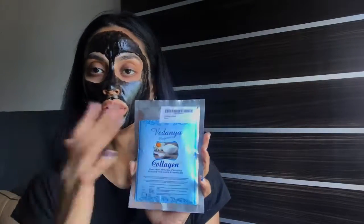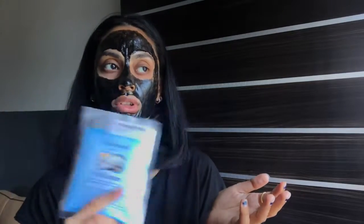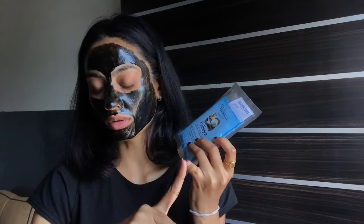I'm not gonna record stuff related to this, because it's just a face pack that you have to apply, let it dry, and then wash off. And since I don't know the results it will give me, I'm just not gonna include anything about this. But what you need to do is, after a peel off, put a face mask on, which should actually be a mud mask. That also helps to control your oil secretion, and obviously close the pores that you just cleaned right now. So yeah, now let's peel it off.